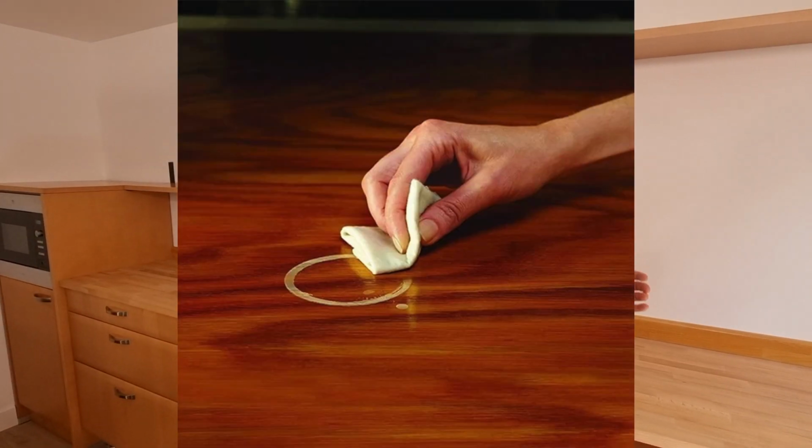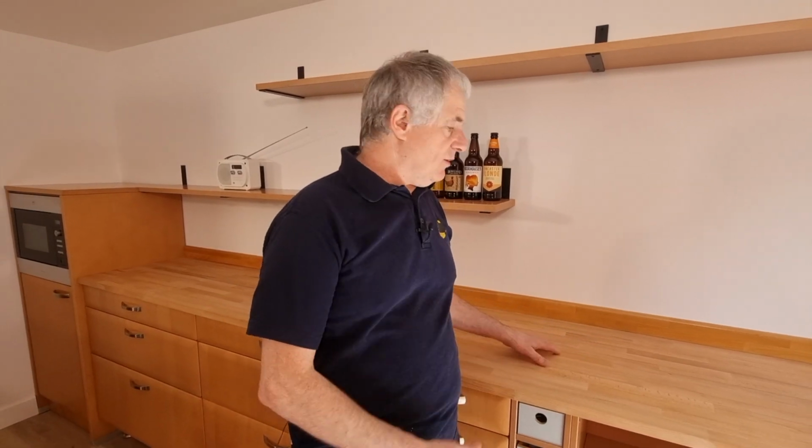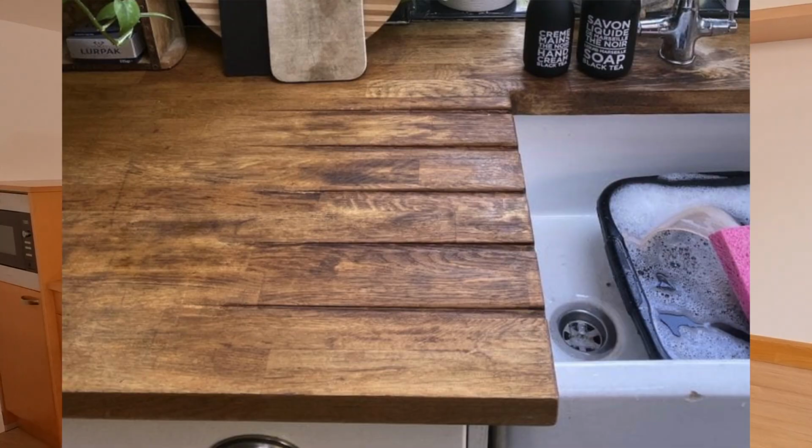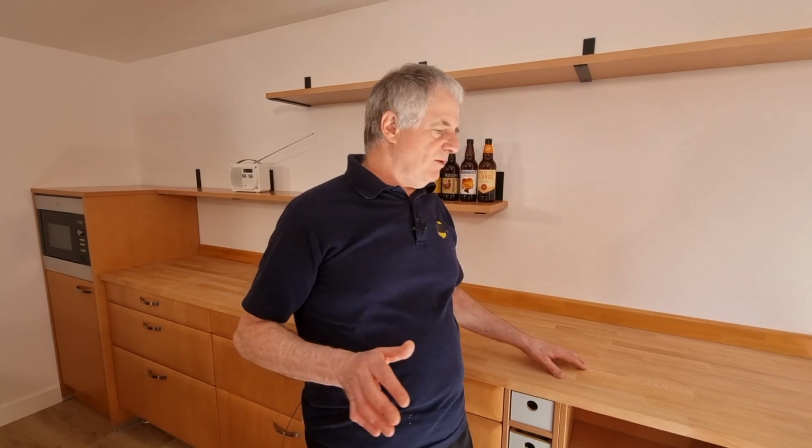The thing is with worktops, especially wood, if you've got a hot cup, whether you've got oil or varnish, you put a hot cup down on that worktop, you will mark it. That's as simple as that. You'll cut it the same as any other types of worktop. You see these people with these worktops and they've cut sinks into them. Well, if you're going to do that, you really need to look after it, especially around the sink itself. In some cases, it is very, very difficult to repair. When that water's got into it, it's practically useless. I've seen lots of them.